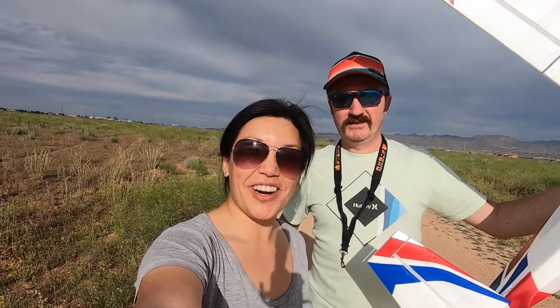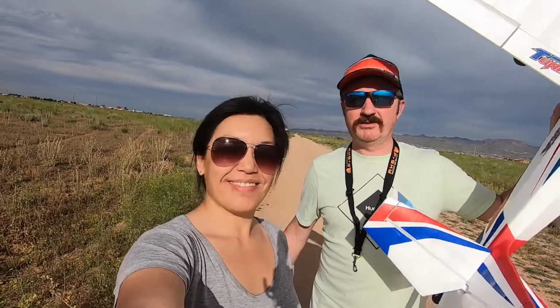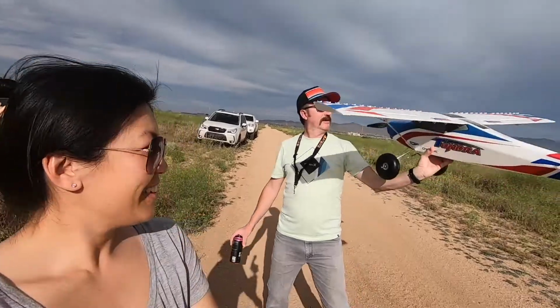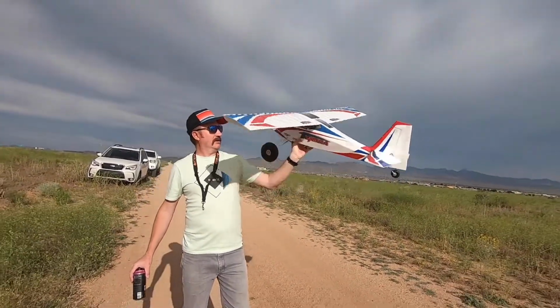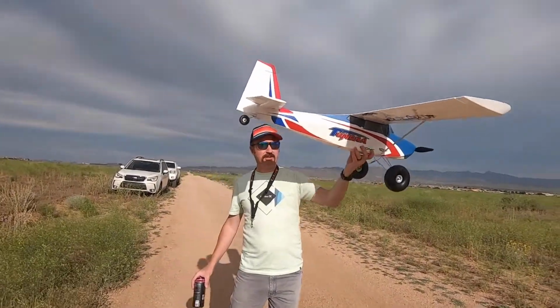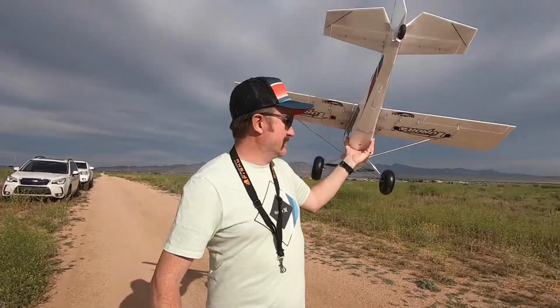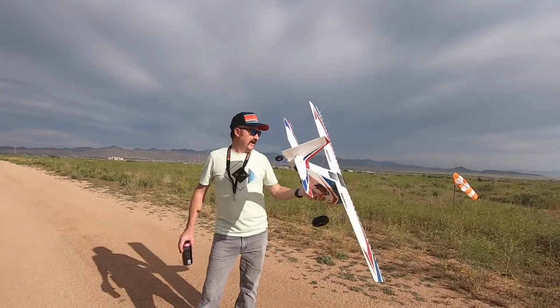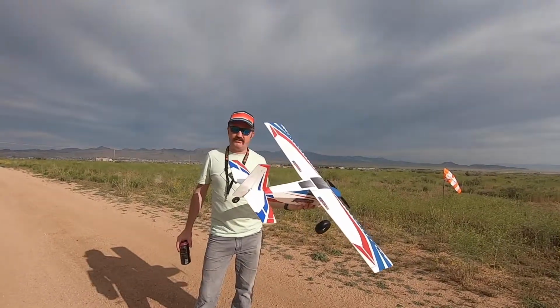We're back at our bush plane runway, this time with the Tundra. All right everybody, we are gonna do the maiden flight for the Tundra V2. Here she is, looking awesome. We did the unboxing video last week actually. She's looking good. So this is a pretty cool spot. We're here early in the morning, light winds, and let's take it up. Should be a good flight, Mary, what do you think?